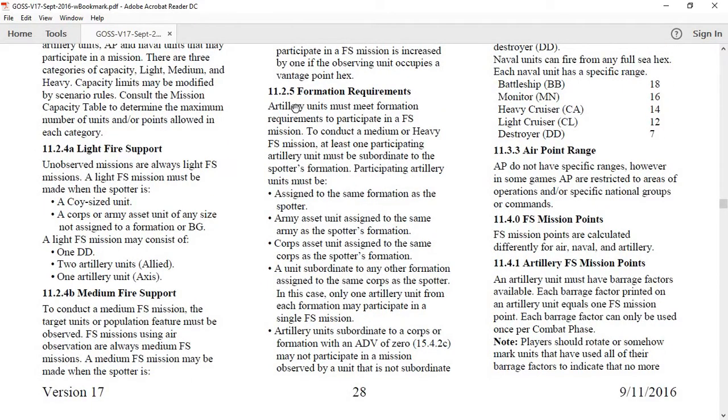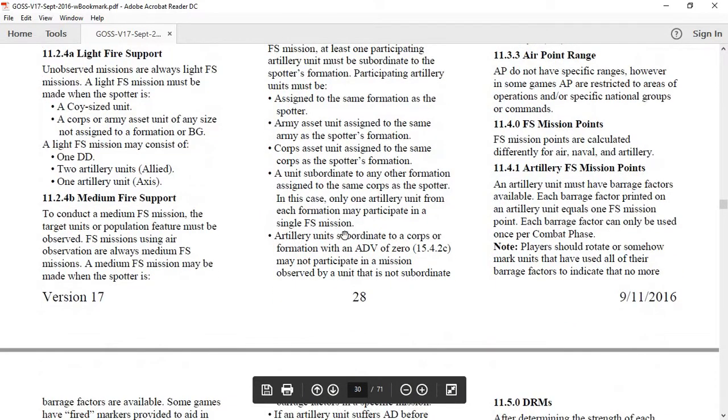Formation requirements. Artillery units must meet formation requirements to participate in an FS mission. To conduct a medium or heavy FS mission, at least 1 participating artillery unit must be subordinate to the spotter's formation. Participating artillery units must be assigned to the same formation as the spotter, an army asset unit assigned to the same army as the spotter's formation, a corps asset unit assigned to the same corps as the spotter's formation, or a unit subordinate to any other formation assigned to the same corps as the spotter. In this case, only 1 artillery unit from each formation may participate in a single FS mission.